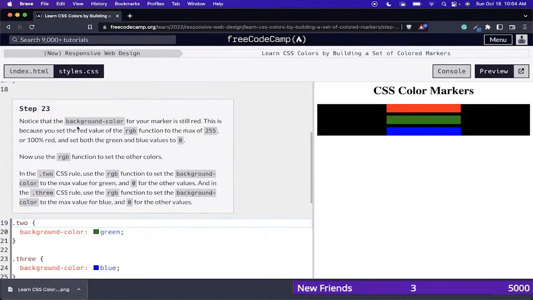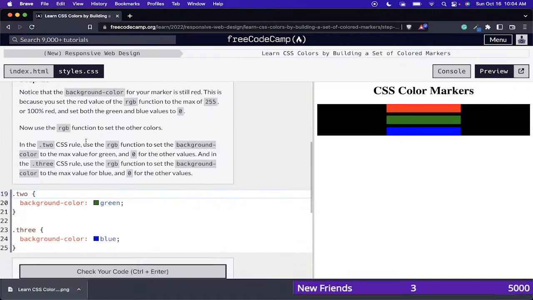Next one says, notice that the background color for your marker is still red. This is because you set the red value of the Rgb function to the max of 255 or 100% red and set both the green and blue values to 0. Now use the Rgb function to set the other colors.